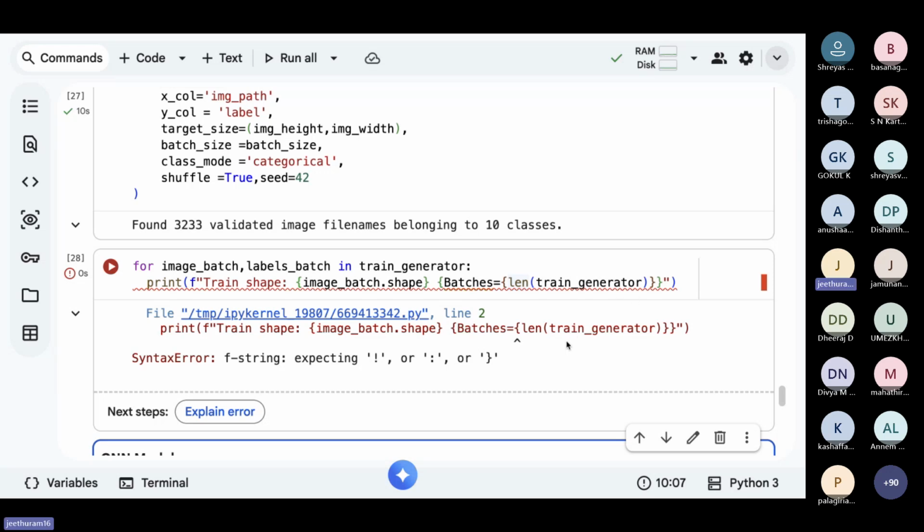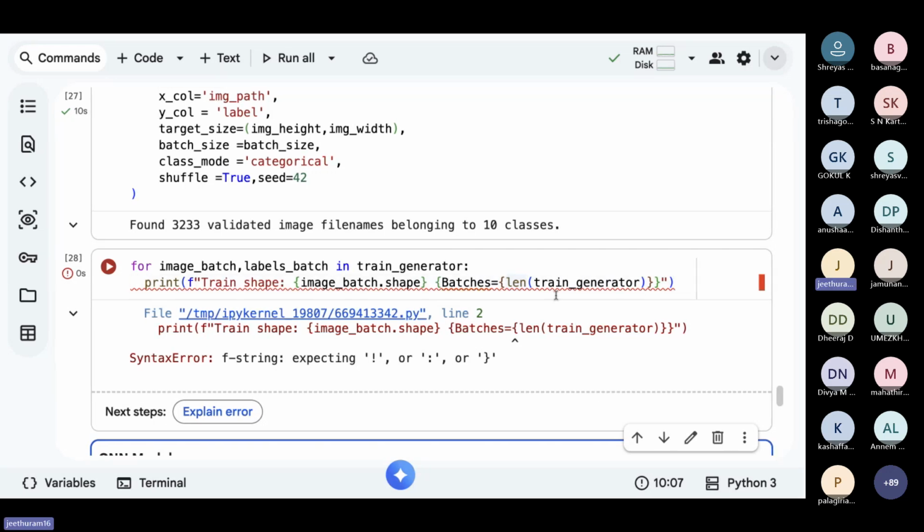If string expecting colon. Okay, this is closing. This is closing. Yeah. But I've closed now.